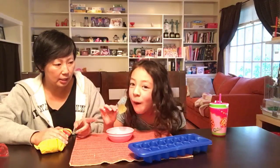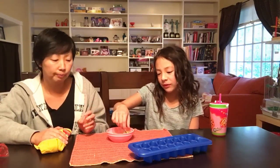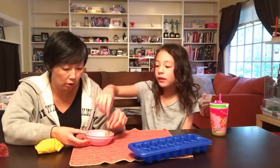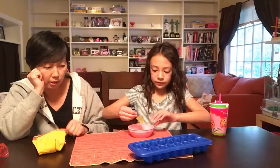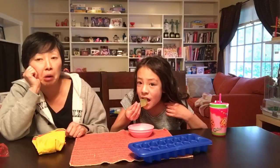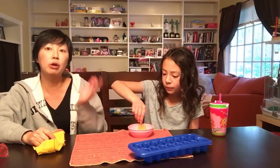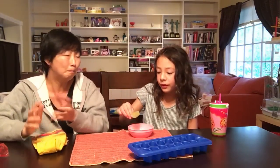My teeth get really cold when I bite in. I think it's pretty good. So the interesting thing is that yours froze harder like an ice cube, and mine stayed kind of slushy, which leads me to believe there's a lot more water in yours so it froze harder. What's in mine that didn't freeze hard? Maybe it's the seeds, or maybe it's something with the chili pepper oil — there are chili peppers in my pickle jar, and I'm wondering if the oil from the chili pepper makes it not freeze as much. It's kind of tasty. I don't think I can eat any more, but I can eat like one of these a day. They're actually pretty good.